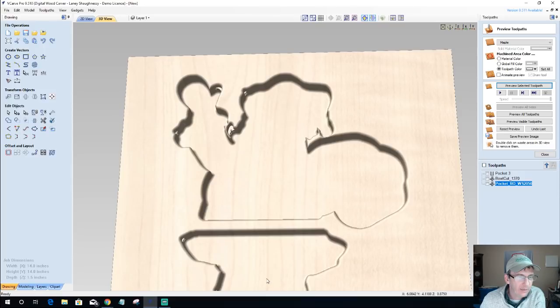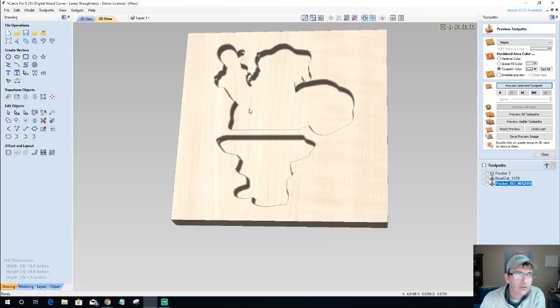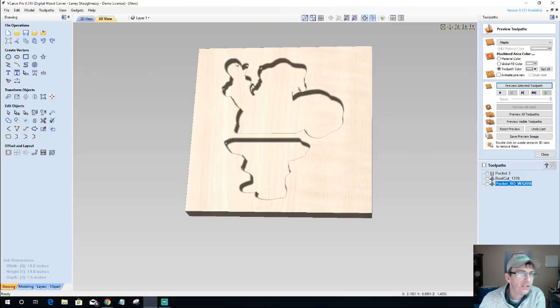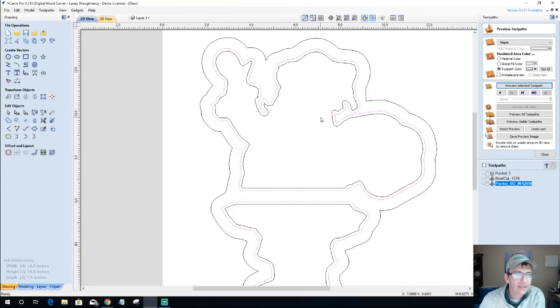And so we can see a couple of areas even down here below on the inside. So let's take the opportunity, and this is the first time working with this vector. This is right off the raw, so I didn't pre-plan anything. Let's take a look at this very closely. So in the thumb area, need to think about widening that up a bit, or at least taking my end mill and coming in and cleaning some of this stuff up. In the arm here, definitely right here, and definitely right here where the bag is, I want to clean up. And then a couple of areas around the kneecaps and the lower part of the waist. All right. So let's go in and clean up some things.